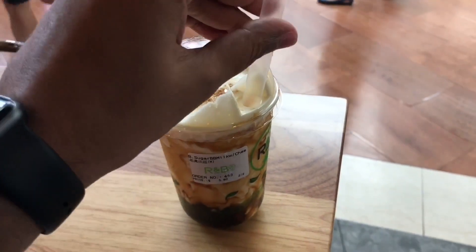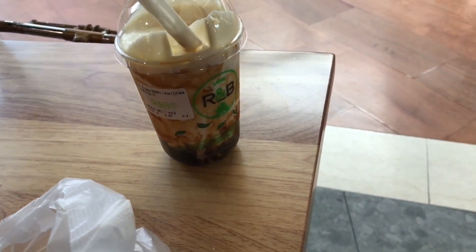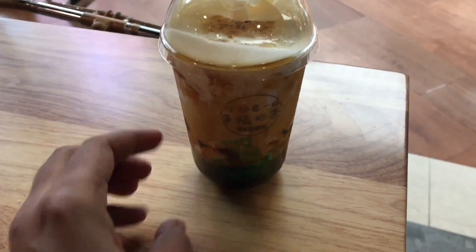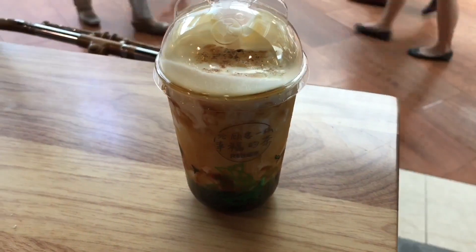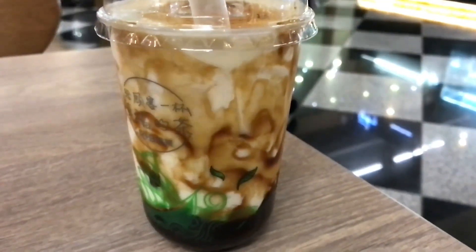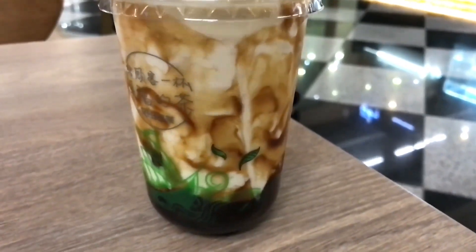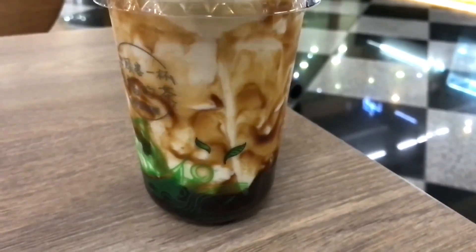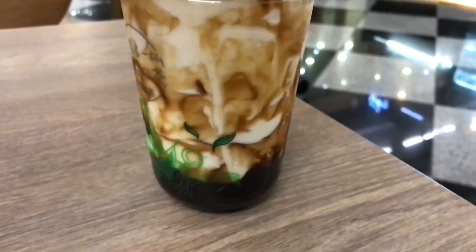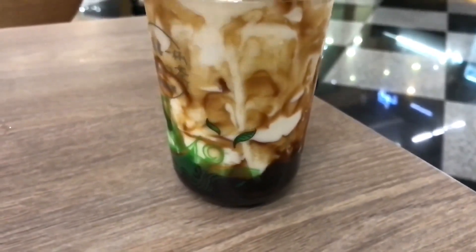It's a really thick milk drink with the brown sugar sauce at the base. The milk is cold and the brown sugar sauce is warm, so you get really unique temperatures. It has those cheese balls which are in the brown sugar sauce — so they too are warm and squishy. The milk is thick and creamy, and the brown sugar sauce is sweet and sticky. So many amazing things happening in this drink — such an amazing temperature, texture, and flavor combination. Quite nice. Check it out. I think this is one of my favorite drinks. Sadly I found this on the last day of my Singapore visit.